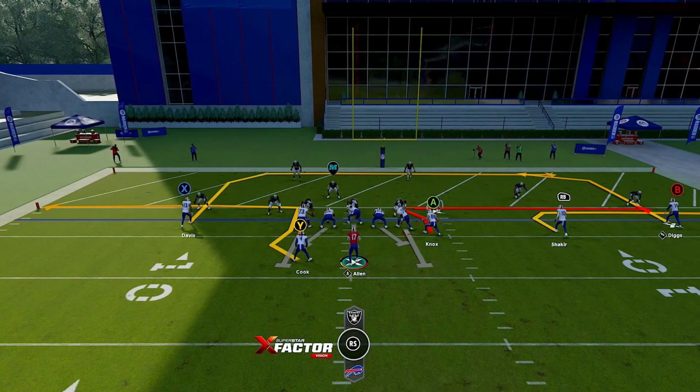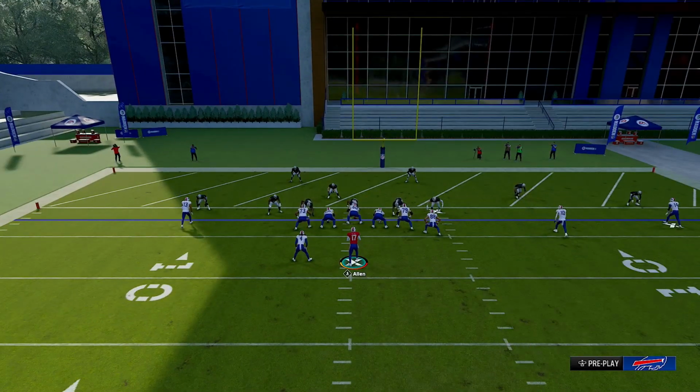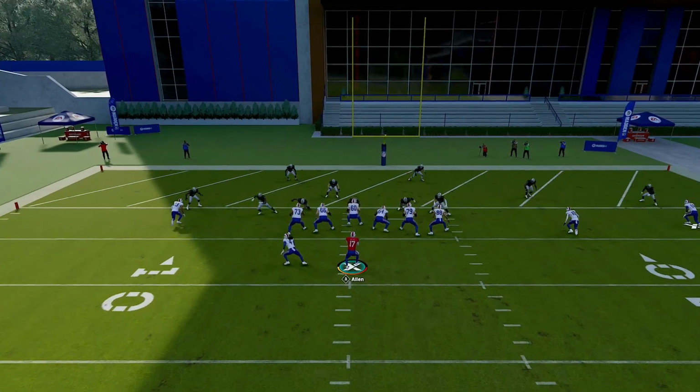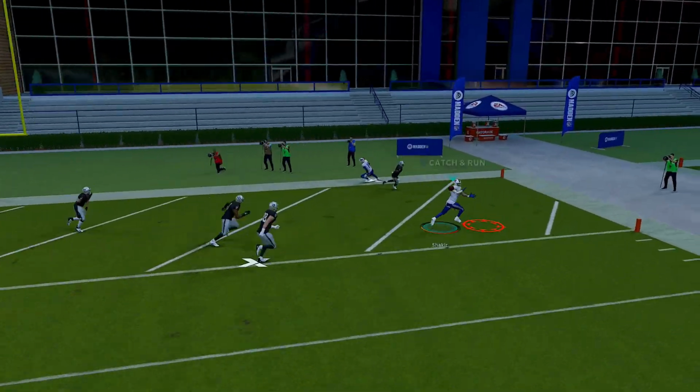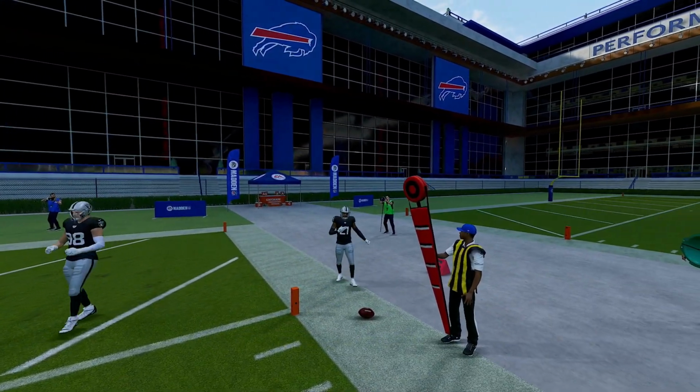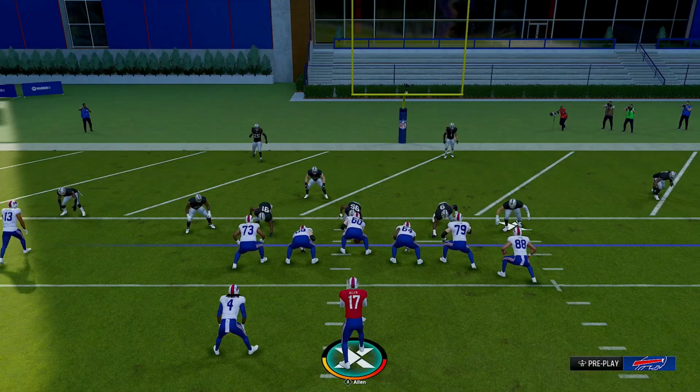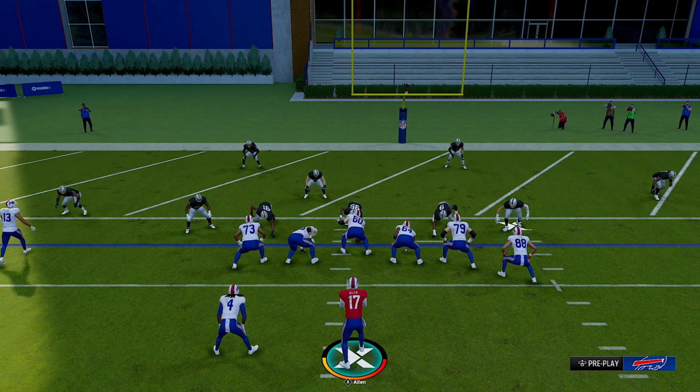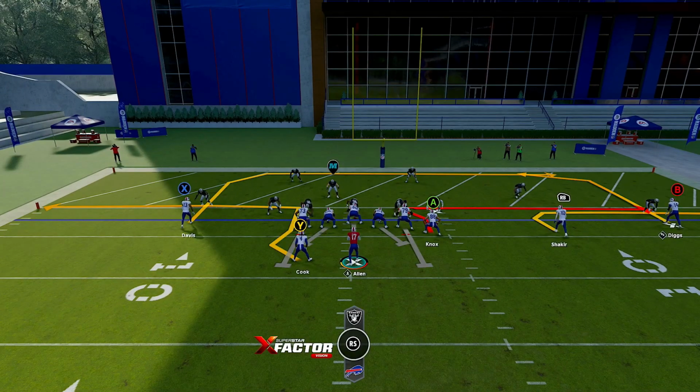Typically, what you're going to want to do versus cover 4 drop is, you'll notice, yeah, this is how people attack me right there on that quick out route with the curl flats, because in 3-4, those curl flats start right there with your linebackers and that's a no-no. Okay, you can't do that. So if you're running tight end whip and you notice it's cover 4 drop, then take that RB route and put them on the out route. Now it doesn't even matter if they run flats. They're going to have to take one of their quarters and put them on a flat for them to even have a shot.